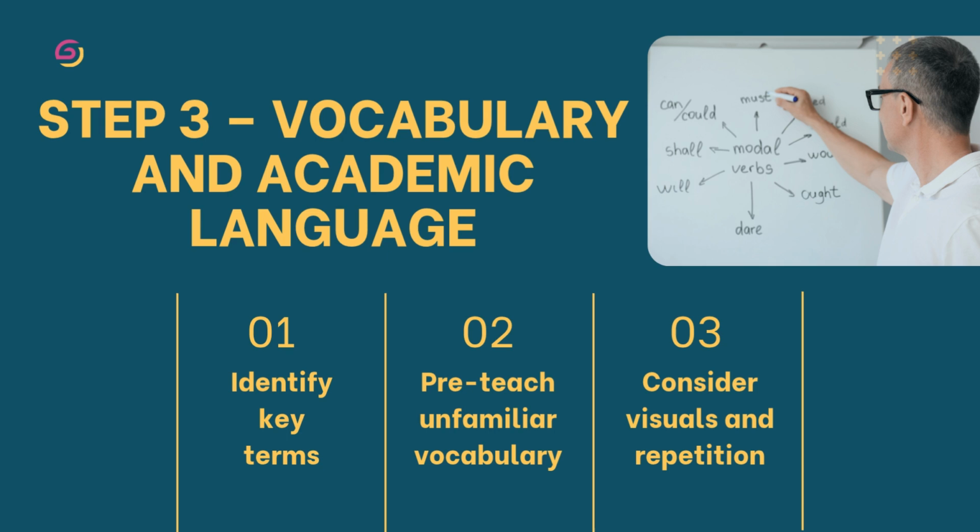Next, let's look at the vocabulary. Standards often include academic language or subject-specific terms that need to be taught explicitly. Make a list of words students must understand to fully grasp your standard. These might be things like weathering, erosion, and they'll often need visuals, definitions, and repetitions to really stick.